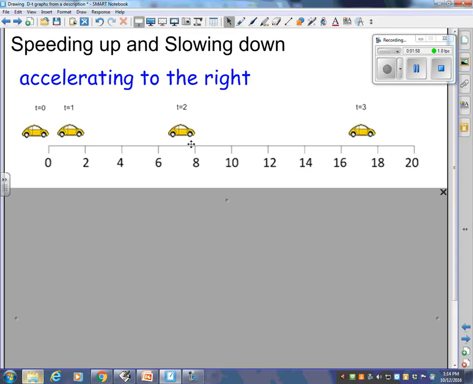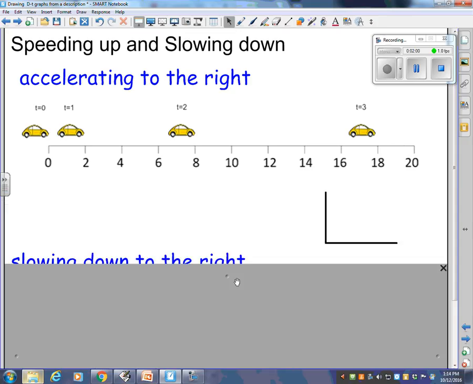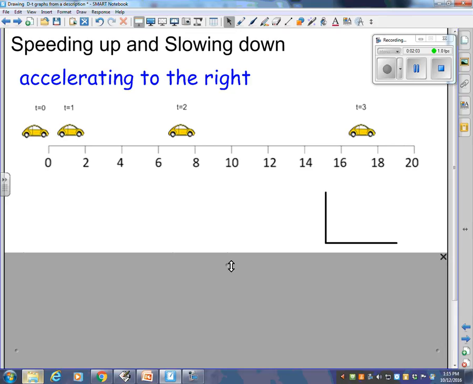Do you have a spot for a graph there? You can put it on the side, I think, right? And you will notice that I've got a little graph axis there. So what would accelerating to the right look like? Right you are, Adam. Adam gave me this sign. Is that what you meant? Excellent. So curved up to the right. How would you describe the slope of that curving up to the right? The slope, though, Brady. Is the slope increasing? Yes, the slope is increasing, the slope is getting steeper. Okay, so this is the corresponding graph for accelerating to the right.